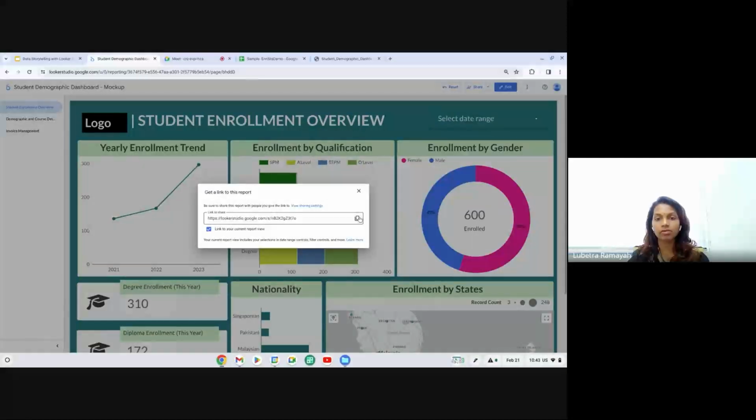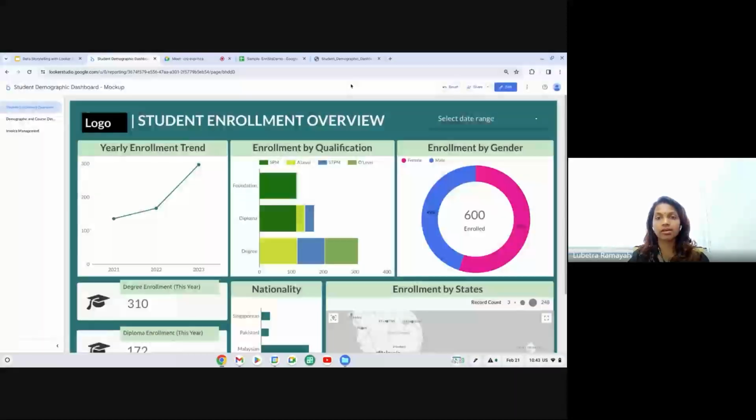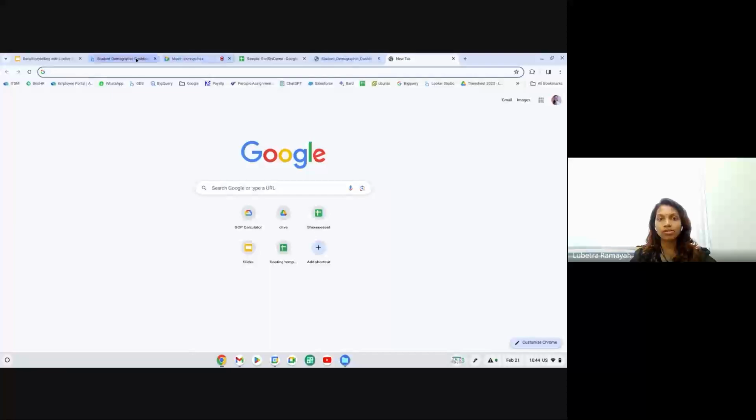You just copy the link and then share it, for example in WhatsApp, or if you have a chatbot, you just want to share it during the Skype chat, Google Meet chat, you know, and also if you want to share it in email, you just copy and paste the link over there to share it with people.